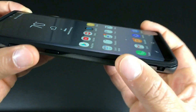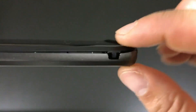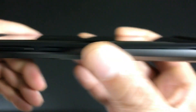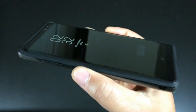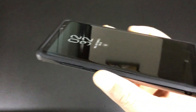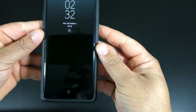Since all your sensors are recessed, you can protect them so you don't have to worry about anything getting scratched. Next, looking at lay-on-table protection — the case does offer a slight ski-ramp slope effect on the top and bottom of the device. So if you drop it flat, you should be protected a little bit. This case is not rated for heavy-duty drop protection, but for medium to small drops you should be all right.